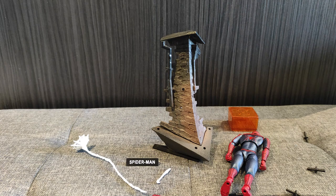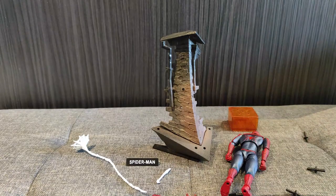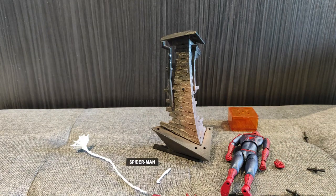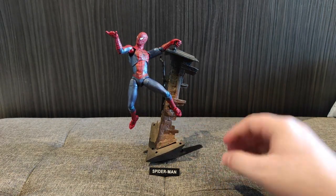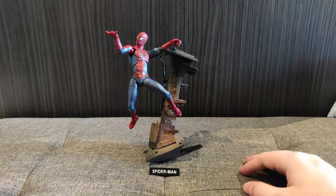We've got a web-thwipping hand for when Spider-Man is doing his webs. I'm almost hesitant to take out the hands because you know what these bootlegs can be like — I feel like the joints inside the hands are a little on the brittle side. But we'll give it a shot. So there he is, our resident Spider-Man on his little display base. I managed to get the hands on him — you've got to be very careful with the hands, but it looks great. He poses well and stands on his stand really well.